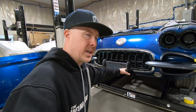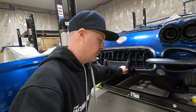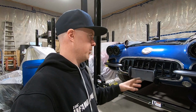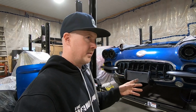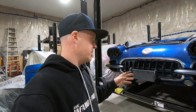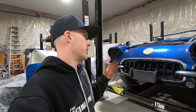And got the license plate bracket and holder, everything put on there. Now, he did mention to me that something had tweaked this bar back in the past, so I had to do some creative shimming to be able to get that stuff to fit right. Now the reality is, back in '58, things wouldn't have fit that great to begin with. Just look at Fox bodies. Things really didn't fit that great coming from factory in the '80s and '90s. So there's a lot of trial and error when you're putting the pieces on and you're fitting things and trying to see if they fit and if it'll work. Cleaning up bolts and finding new hardware or cleaning the old hardware, so on and so forth.